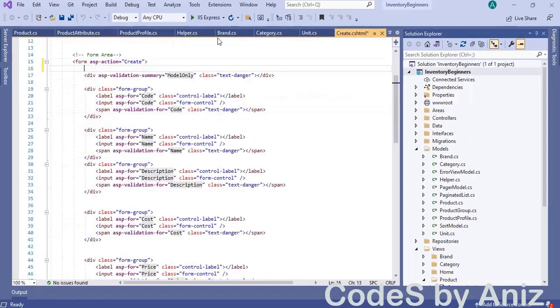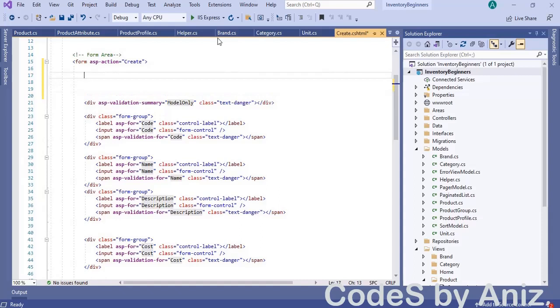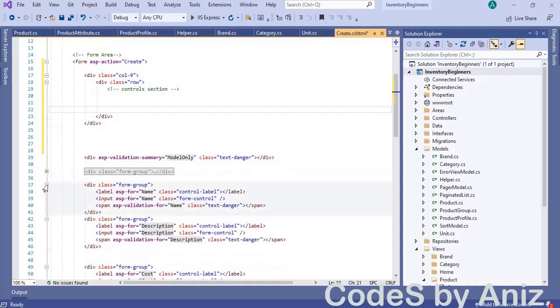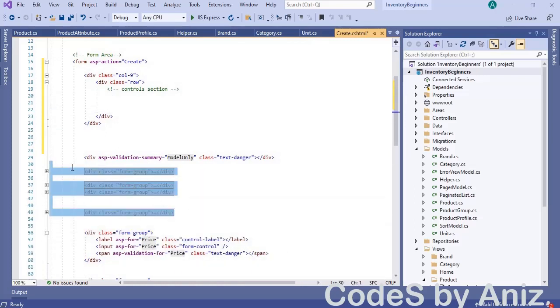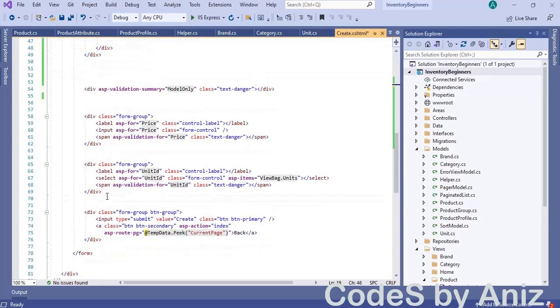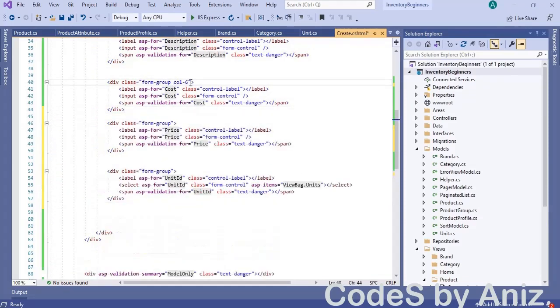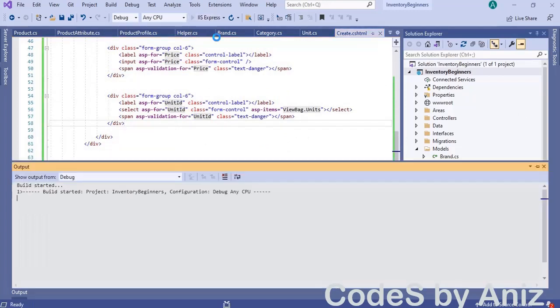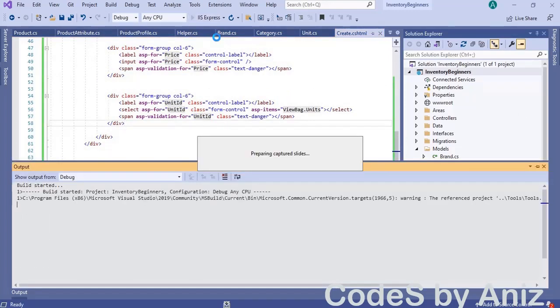And next, I want to divide this card into 3 segments. The first and second segments are for the controls and the third segment is for the image. First, move all the form controls to the controls area which we allocated inside the card. And next, add the bootstrap class called col-6 to all the divs of the controls which we just moved to the card area. Then move the remaining controls also to the card area and add the col-6 bootstrap class to those also. Then after, build and run the application.